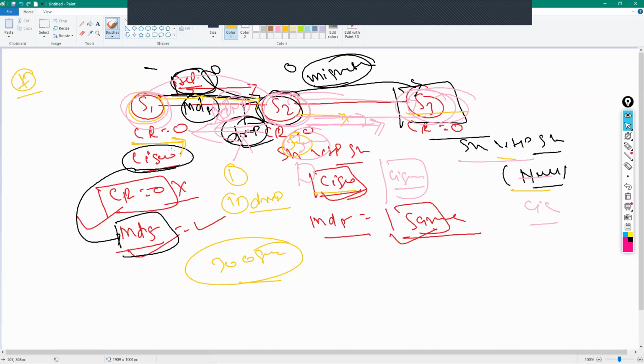So S1 will generate the second packet before S2, right? Yes, before S2. So you said that switch 2 will send to switch 3, but isn't it that switch 1 sends the second packet to switch 2 and 3?